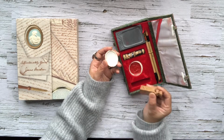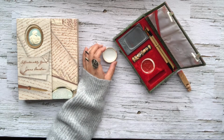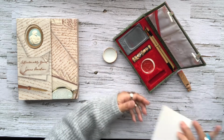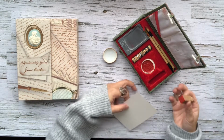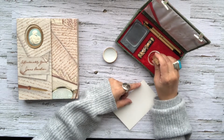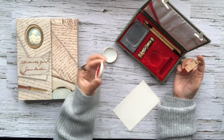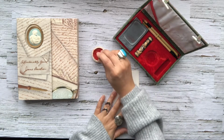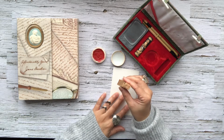And this is a stamp. It's so cool. Maybe I'll stamp something on the back and we can all see what it looks like. Let's give it a go. It's such a cute little container too. Look at it. It's porcelain or china or something.